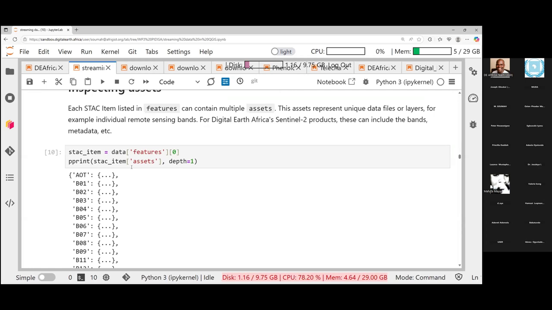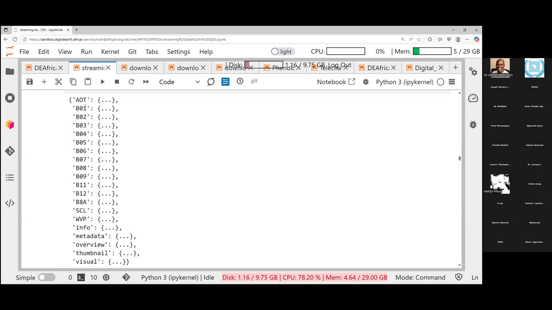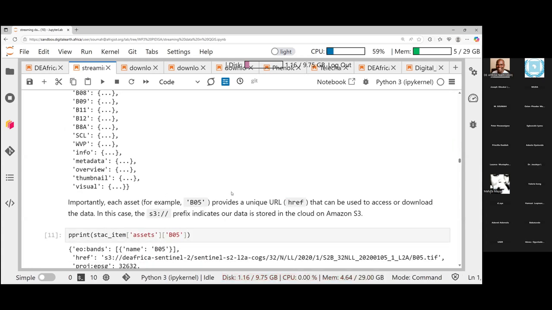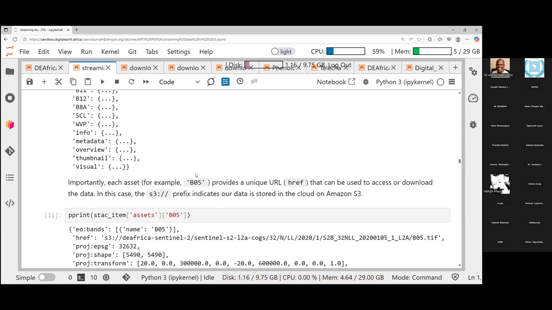The STAC item here is defined, and we now have all the bands from B1 to B12 that enable us to do all the composition or the operation we want to do.